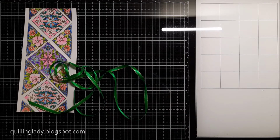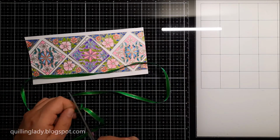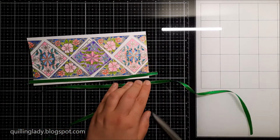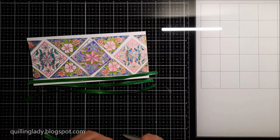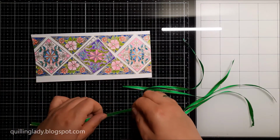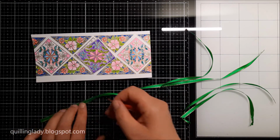Actually, I got it for Christmas. One of my presents was wrapped in that ribbon, and I thought, it is perfect. It is perfect for any card making. So I saved it, and today is the day to use it. I really like how the gold edge matches my gold heat embossing. So I thought it is perfect.